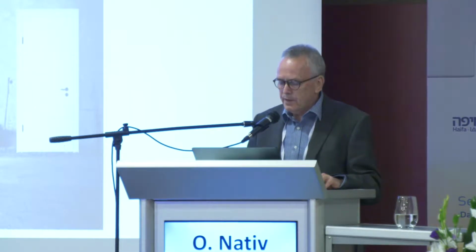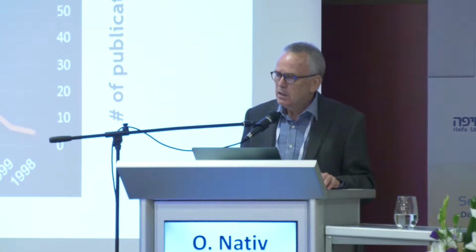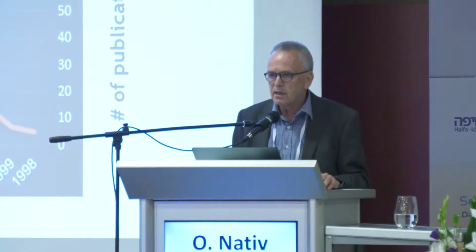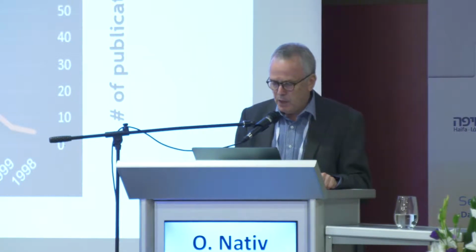Cryoablation in the area of kidney cancer is not new. It is more than 20 years since the first publication of percutaneous and laparoscopic cryoablation. Since then, this technique has spread into the medical community, and this slide nicely demonstrates the diffusion of this technology. This slide demonstrates the number of publications per year, and you can see that it is steadily increasing, indicating that the medical community is happy with this technique.